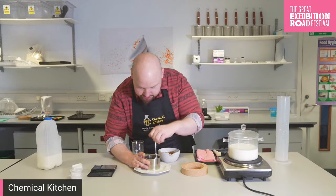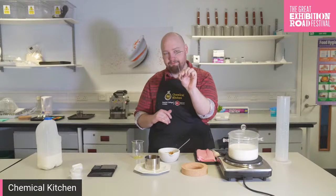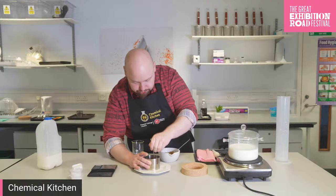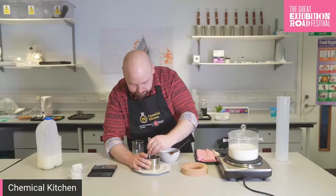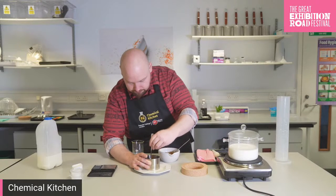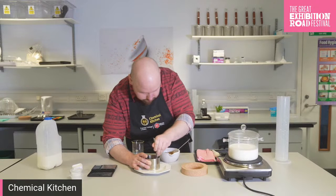And this is still a little bit loose, so I have an improvised tool, which is basically a bent spoon. I will use it as a kind of plunger to push the cookies down and make sure that it's a solid base. Some people also use the bottom of a glass or anything with a flat surface that can compact that. The key thing is to get a nice, dense, compacted layer of that cookie and butter mixture.